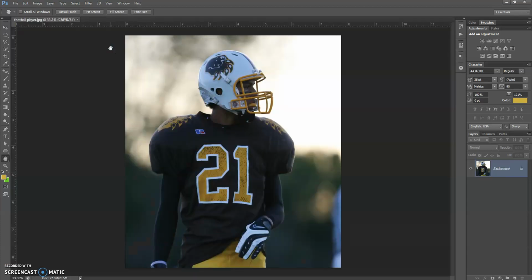The first thing that we would always do is we would edit this photo and retouch this photo before we did any cutouts. So we would for sure sharpen. I would probably use my curve adjustment on this. It doesn't really need to be color balanced, so I wouldn't color balance anything. And it doesn't appear like I need to remove any blemishes. There's no red eye. There's nothing that needs to be removed from his uniform. Nothing offensive, nothing needs to be added. So I would do any of those retouchings first before I even started to consider using my pen tool.